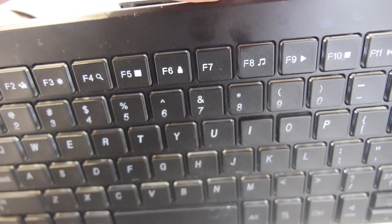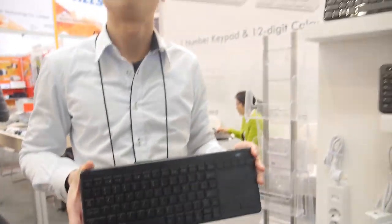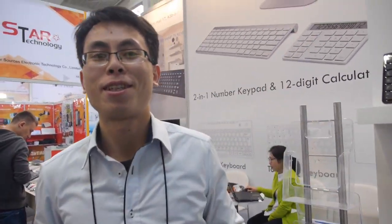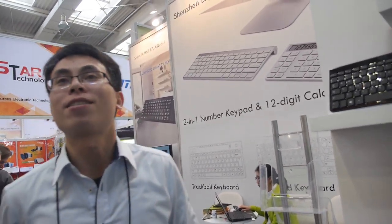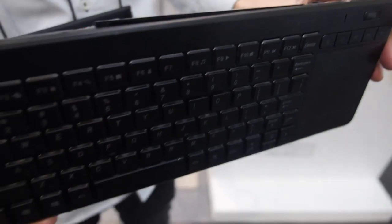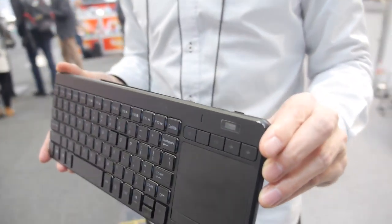We can power it off and on — there's a backlight here. This is a keyboard for smart TV. So, who are you? My name is from Loyal Electronics, yes, from the center. And you have a backlit keyboard with a mousepad, yes, with backlight. How long does the battery last? Around one month.